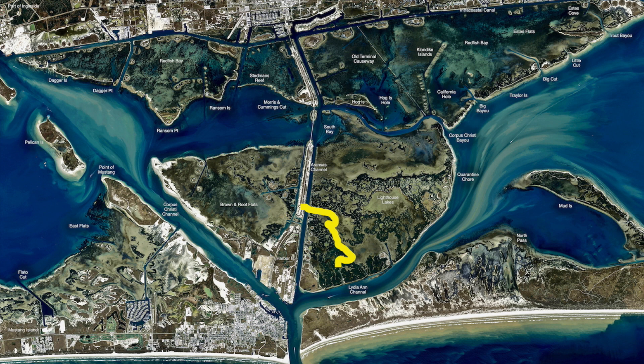The nice thing about this area in that shallower water is top waters — that is the best thing about kayak fishing. That top water blow-up from a red, whether it's your Skitter Walks, your Spook Juniors, or your Unfair Shrimp, it doesn't matter — it's top water time. Come out here whenever we have calm conditions, anywhere into this entire lake system. You can come from the park in along this shoreline and into any of these cuts — this is where we have been finding reds on top water.